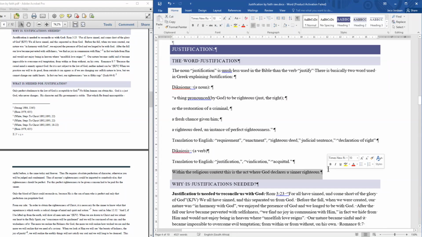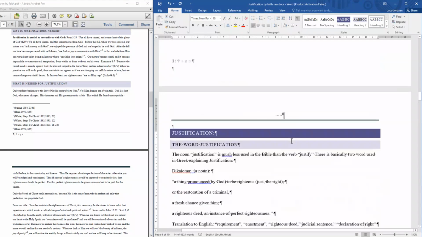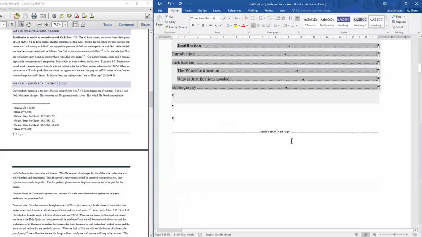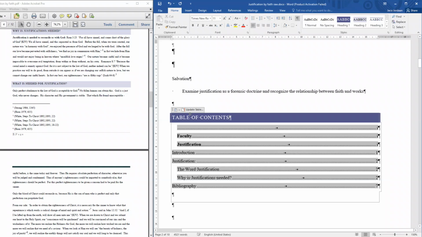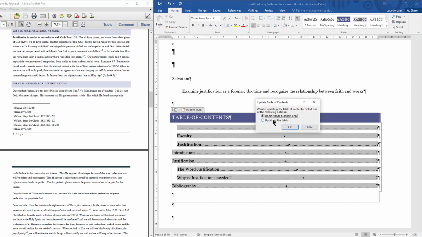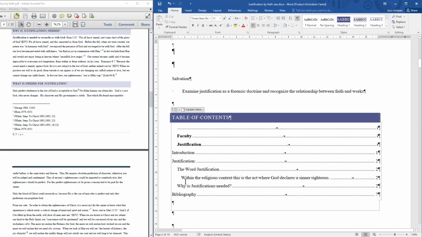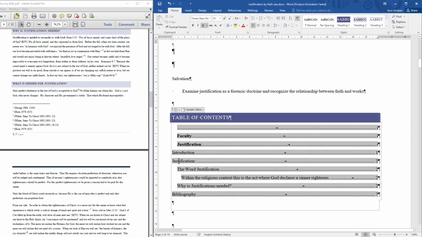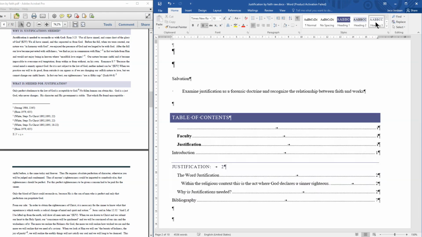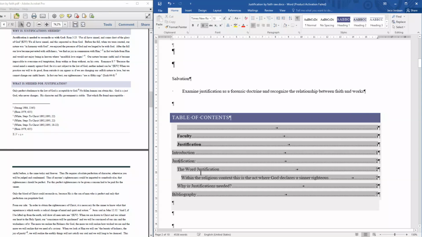Alright, so just to let you understand fully, if, just for argument's sake, I wanted this to be a third header, let's quickly have a look what will happen to my table of content. So I've chosen header 1, 2 and 3 words within my document, and I say update entire table. There you see that you've got justification, the word, and now we've got also within this text as a third subheader, because we've selected it as header 3 under styles. So let's have a look.